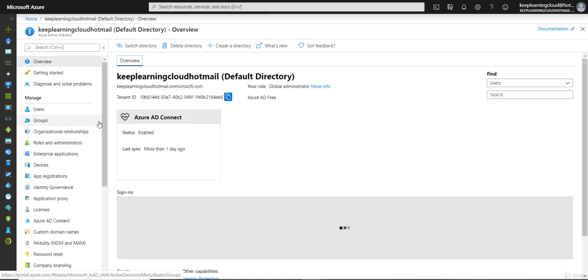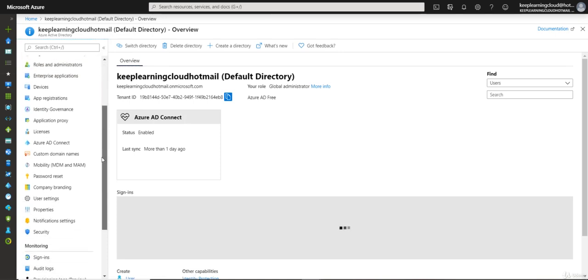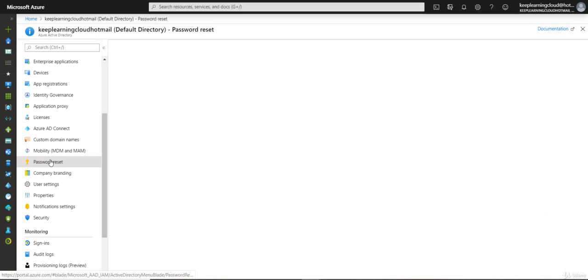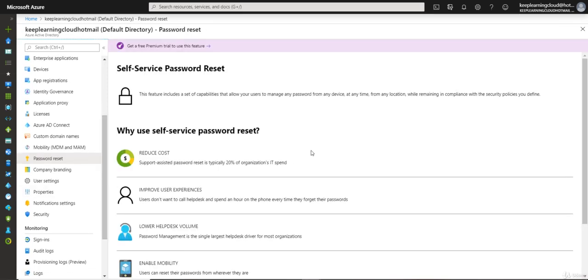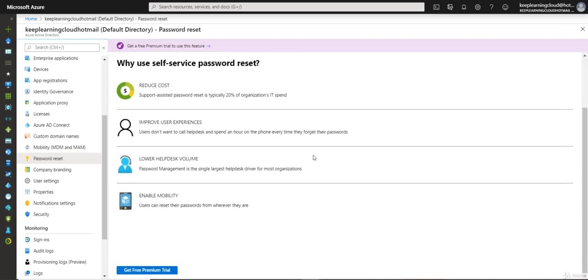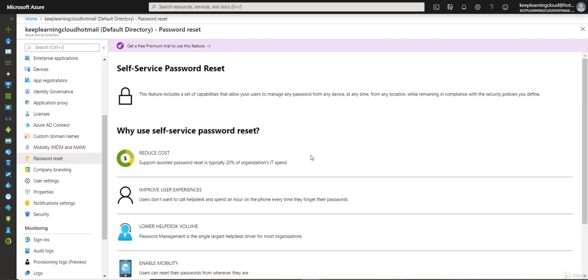The last self-service option is the password reset. So if I scroll down to the bottom and then look at the password reset option, you will be able to enable self-service password reset for your staff. And that means that you are allowing your users to manage their password from their phone or from any device that's been assigned to them. They can also do it from any location, and just make sure that they are compliant to the security policies. So they can reset their passwords. They do not have to remember their old password, but they can still do the self-service password reset. This works great if you have multi-factor authentication enabled as well. That way you'll be having another layer of defense.